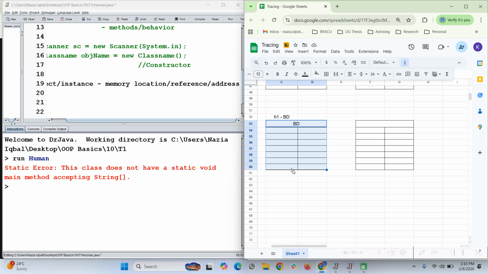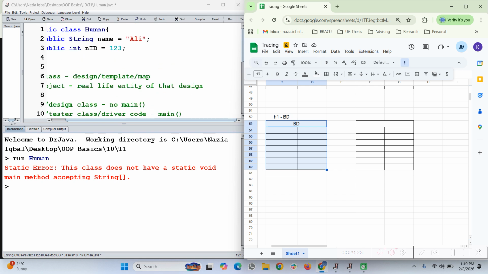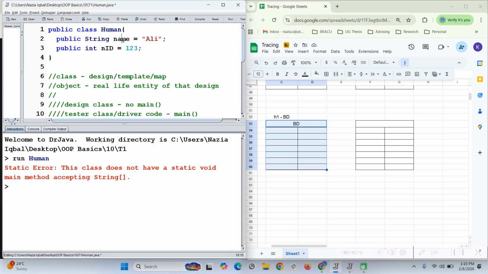Then secondly, it will create a copy of the variables of that specific object. We have taken two variables, name and id. These are the two variables of that specific object of the Human class. So it will make a copy of these instance variables.